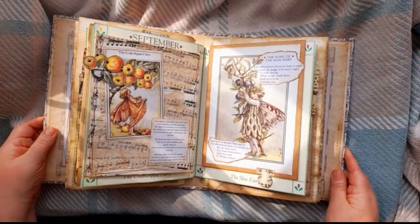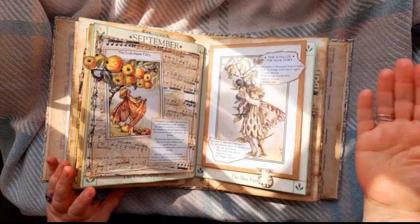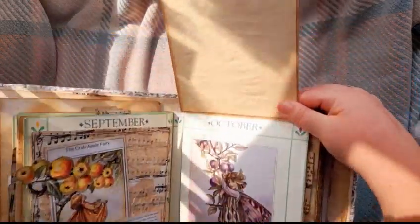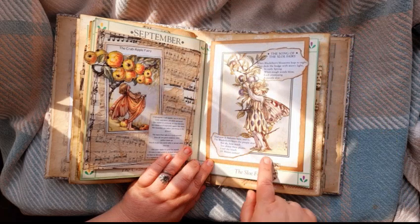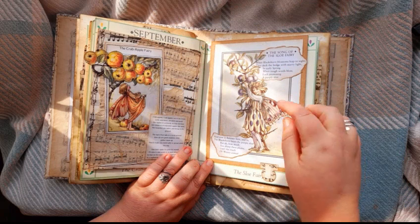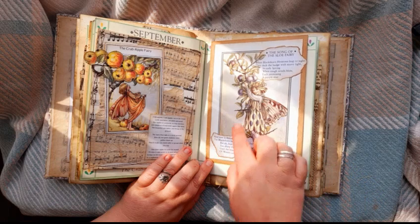On this side we are now on what? October. October is the Slow Fairy. This one I've done as a flip again, but instead of a flip out I did a flip up, so it flips up and gives you some journal space there. And there's the Slow Fairy. There's her original image and her song. I had to do her song in two pieces because it was quite a long one, so I just cut round some of the leaves and let them overlap, that's the word I'm thinking of, so they could overlap the song.